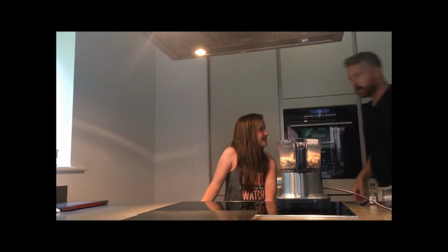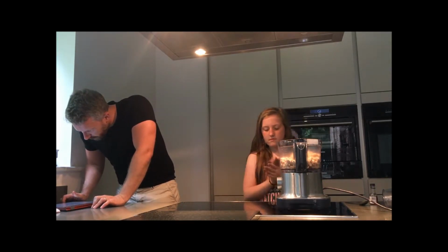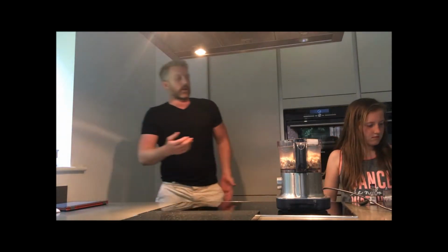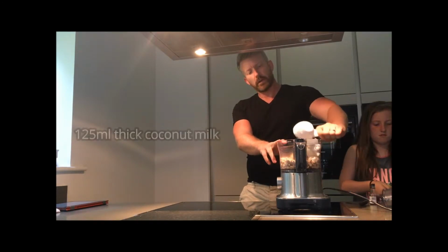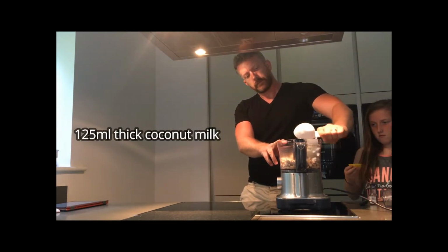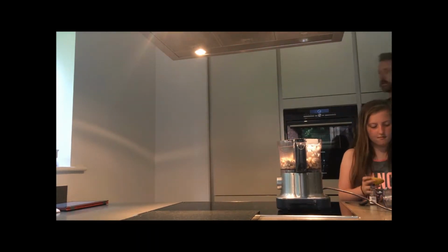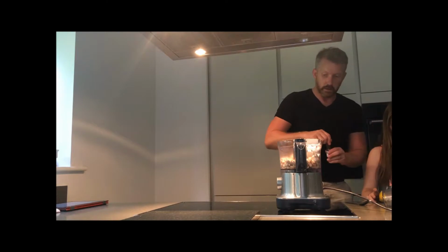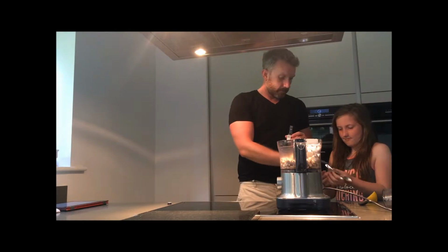Right. So that's the cashews. Place them in a blender with the remaining cheesecake ingredients, which is the coconut milk. So we've got half a cup or 125 mils of coconut milk. There she goes. Get in! It's staying solid, so don't forget anything. 1 teaspoon of vanilla extract. Need the teaspoon measures, please.